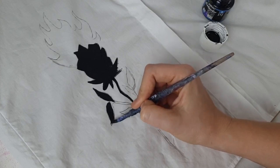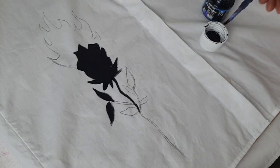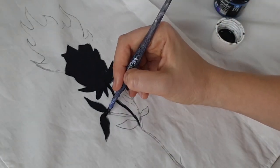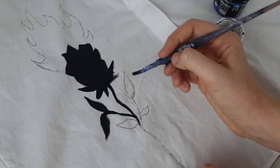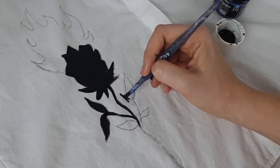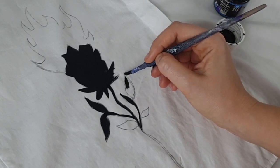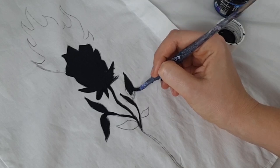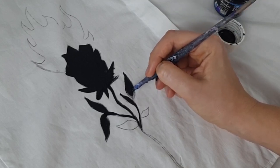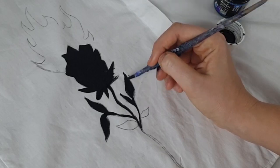And you know, such 20 minutes customization is not just some imaginary situation. I had such experience in my life when I wanted to go to the concert, but I didn't know what to wear. I didn't have anything interesting to wear that day, but I had a basic t-shirt and fabric paints, and in 30 minutes I created so interesting and so cool customization, and I was just shining that day.